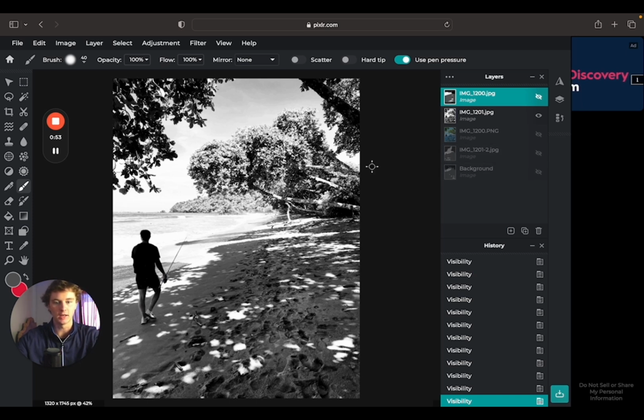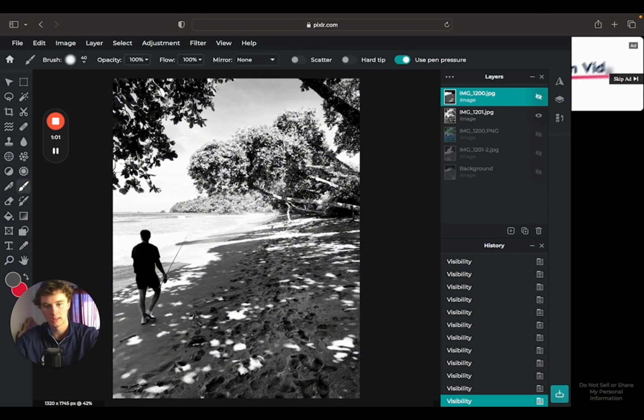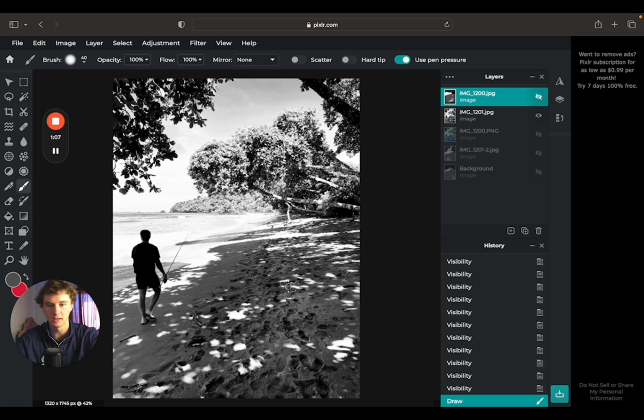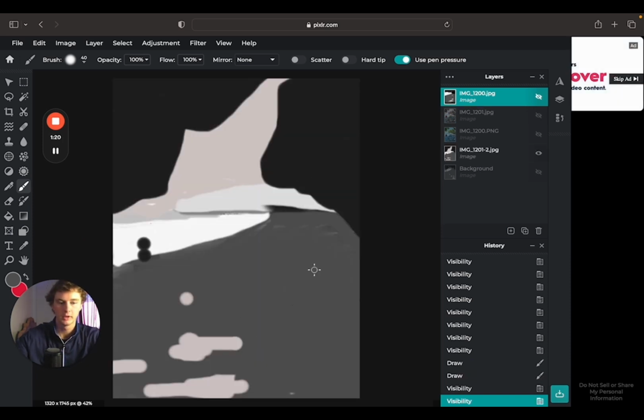Then, to see it a little better, I matched the value and basically just filled it in. This is what it looked like when I filled in all the values, and it's a lot easier to see the composition.